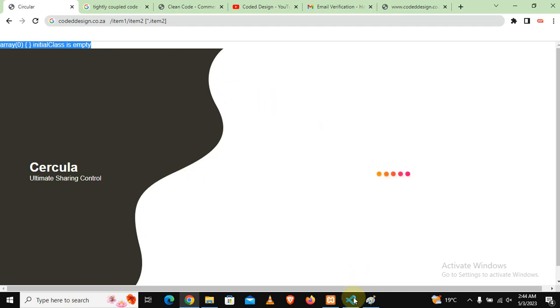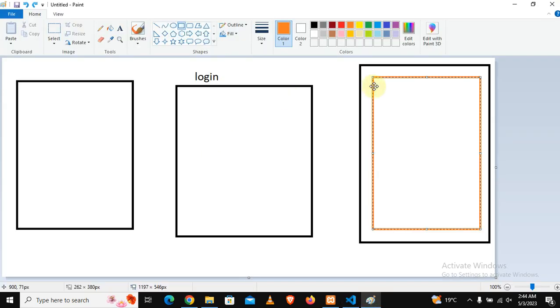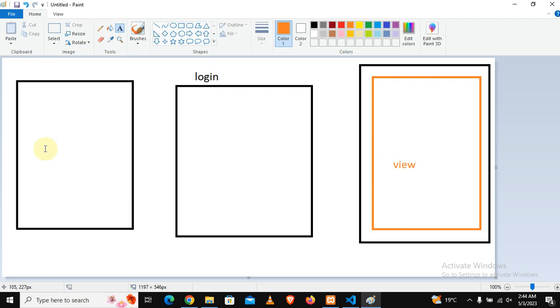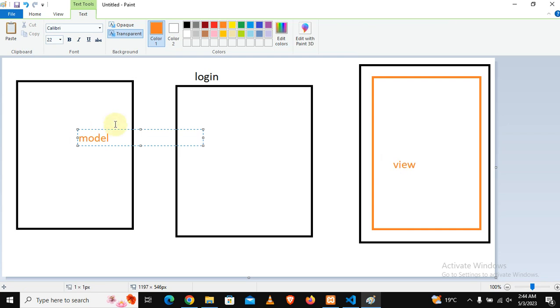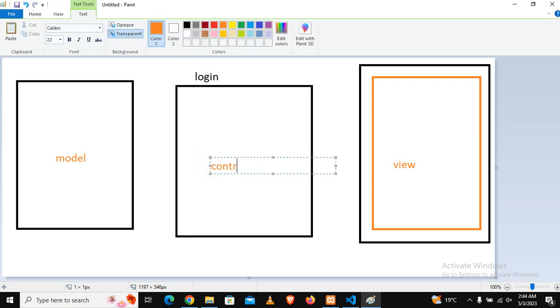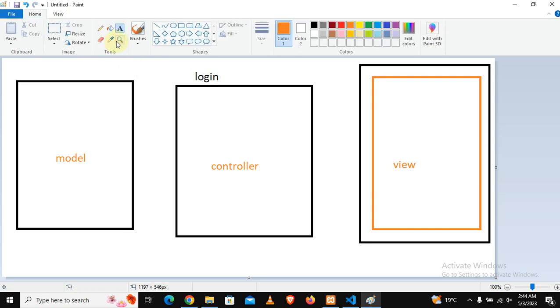As much as this is the view, and this is the model, the controller is the mastermind behind it. When the view sends a request to the controller, it needs to tell the controller what type of information it wants back.